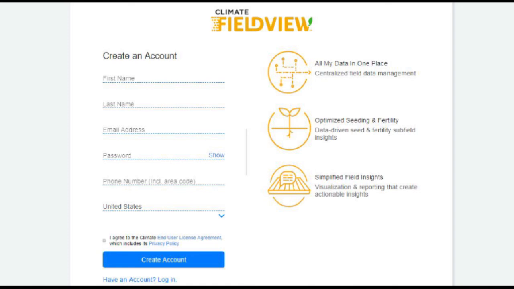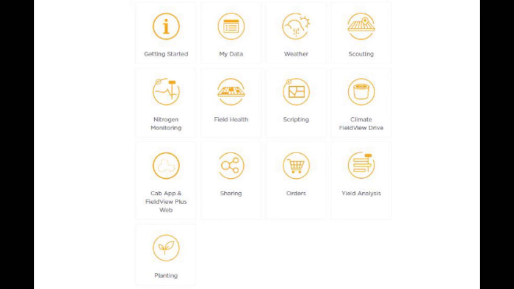After you've created your free account, connect to your local CFE agronomist to be able to share weather information and scouting information back and forth between each other on your free account. When you upgrade to a Plus or Pro user, utilize your local CFE agronomist to help you with ordering and purchasing of the other tiered products.